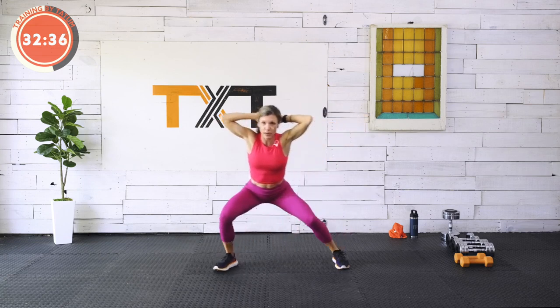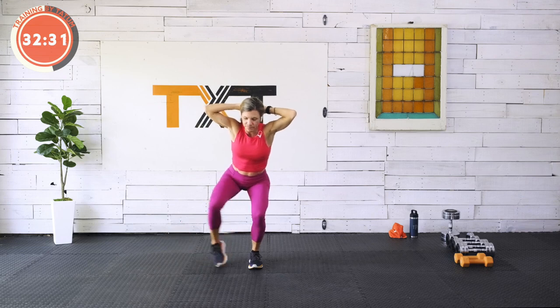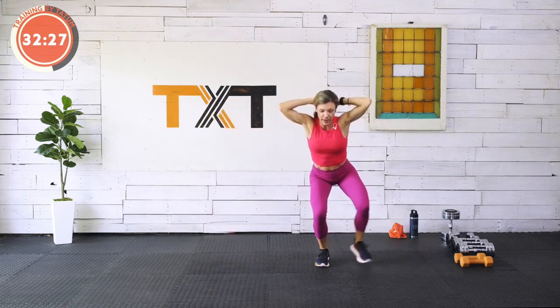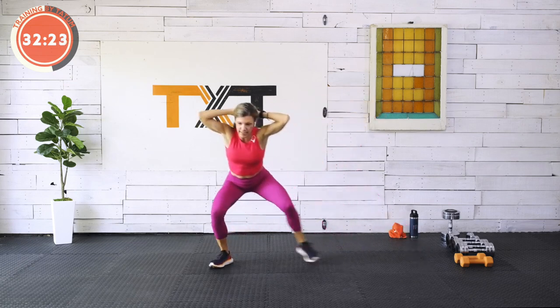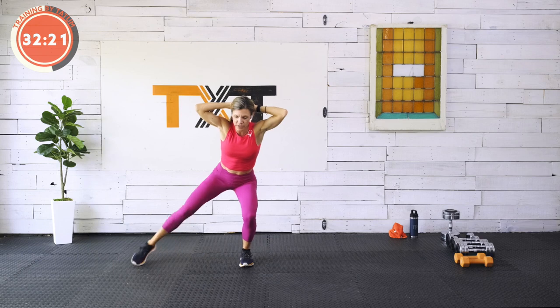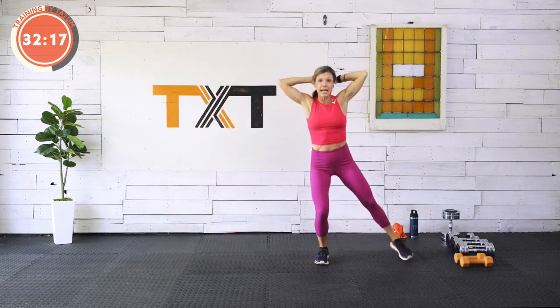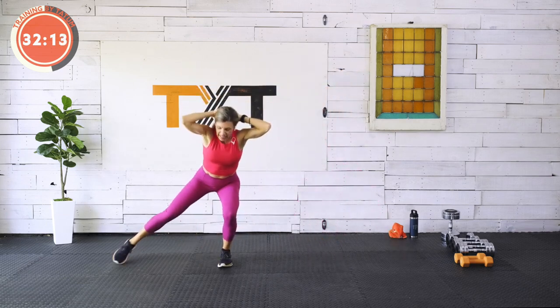And we're gonna step to the right, and I want you to tap out to the right. 1, staying low, 2, 3, and then I want you to step left, wide, and then tap out. 1, 2, 3, good. Step right, stay low, 1, 2, 3. If it bothers your knees, you can come up higher. You can tap higher and stay higher and still step, okay? If it bothers your knees.